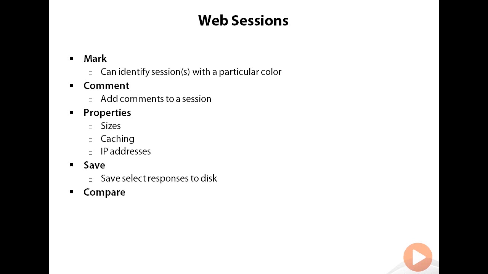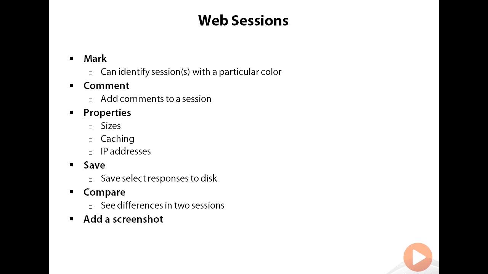I can also do comparisons between web sessions. So if I had a series of requests for the same page, one of them works and one of them failed, I can select those two, the one that worked, the one that failed, and say I want to compare these, and it will bring up by default WinDiff if you have it installed on your machine. We'll show you how to configure that, but it will do a comparison for you between those two requests. So you can see what is it that's different about these that makes the one work and the other one fail.